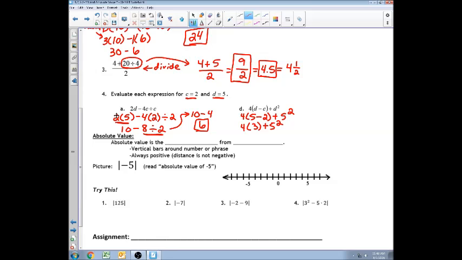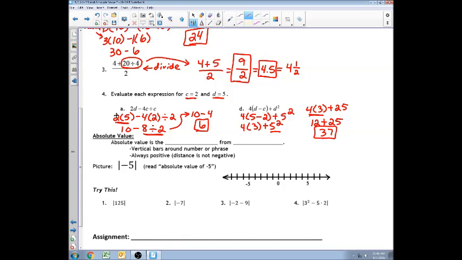What is the next step in order of operations? It would be to take care of the exponent. So I'd have 4 times 3 plus 25. Next step in order of operations, looking for multiplication or division. Well, right here I have 4 times 3, so that would give me 12 plus 25. Last step is addition or subtraction. 12 plus 25 is 37.